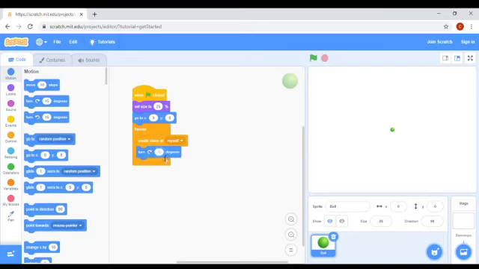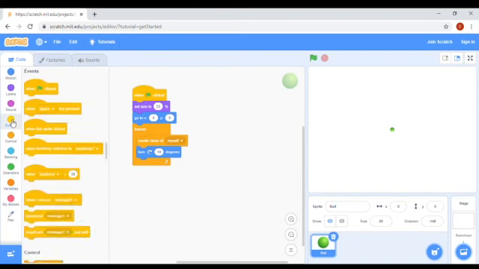Okay, now once you press your green flag at the moment, you'll just see the ball is almost spinning in place. Okay, what it's actually doing is just continuously producing a clone of itself and turning it around. Okay, but that's fine because that's what the basis of our pattern is based upon. Okay, now we're going to get that sprite to start moving out from the centre of the screen.